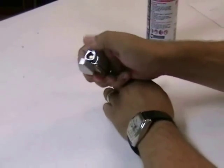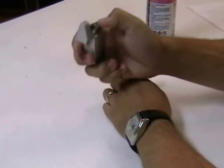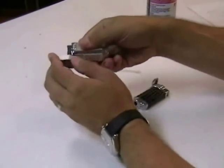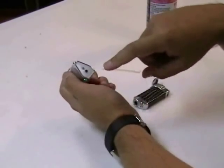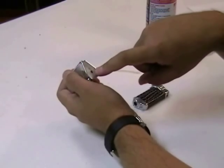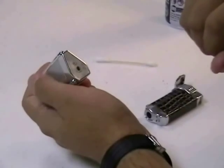This one happens to be empty, but on this one you can actually hear that fuel coming out. So you know that there's fuel in here. When I push it, it should start lighting. So you can take a small screwdriver or maybe even a paper clip, and you can turn this dial up or down to get to the right setting to ensure that there's enough fuel coming out.